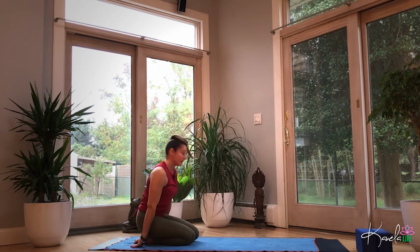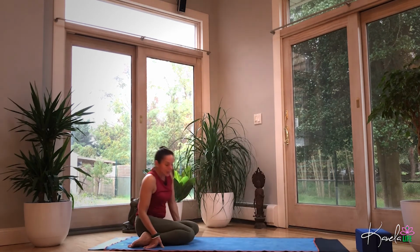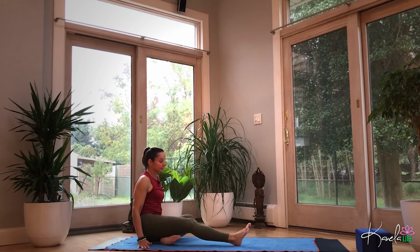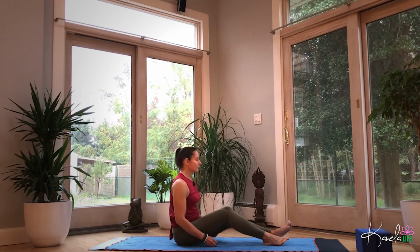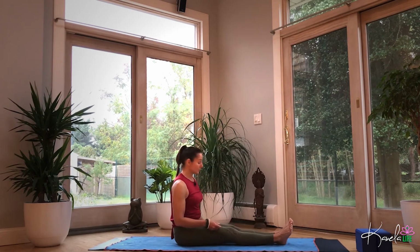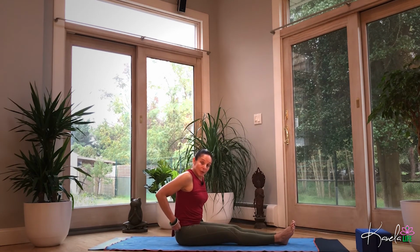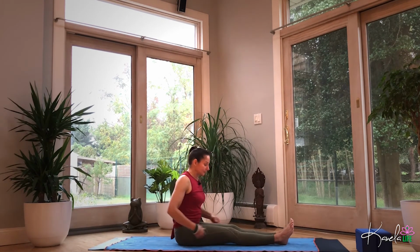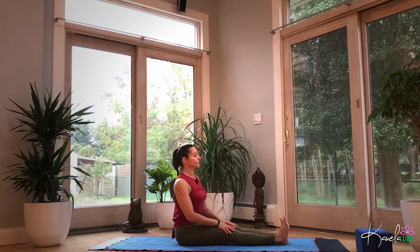Inhale, float the body up. Let's come to extend the legs. Grounding the sits bones. A strong practice. Great job, everybody. Let's flex, point the toes. Really start to elongate through that spine.